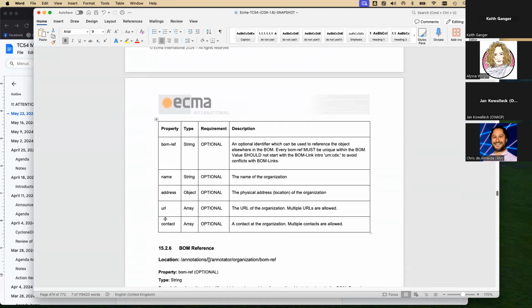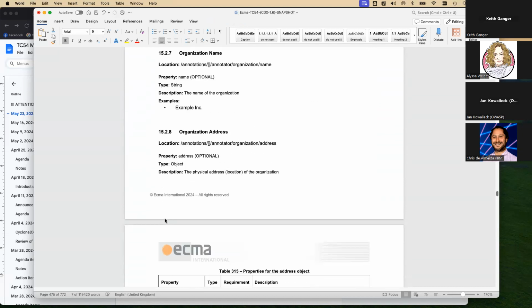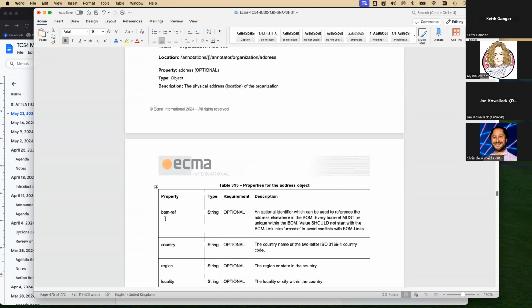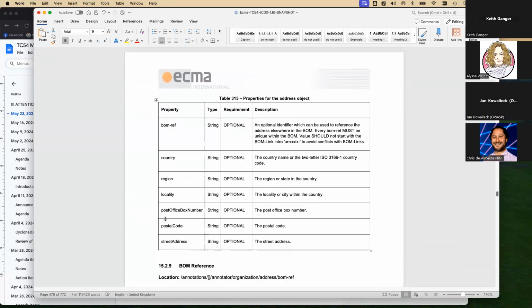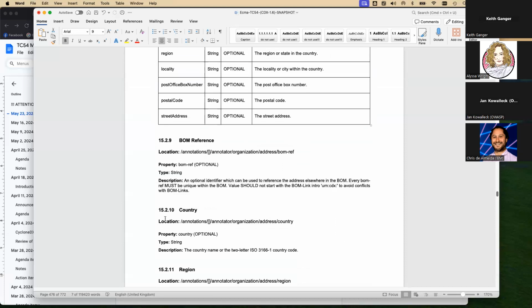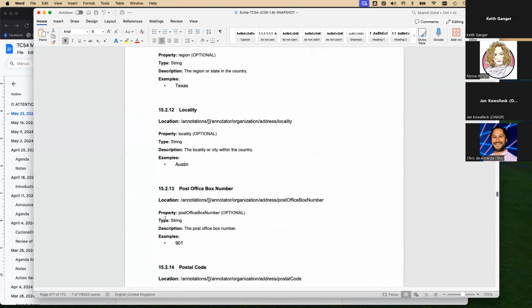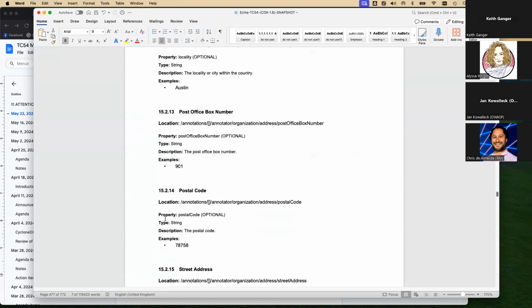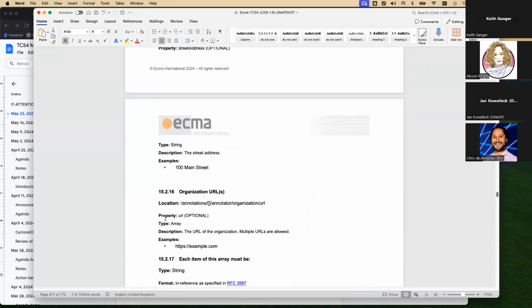Name, address, your old contact. Again, exhaustively, those fields once again. Yeah, the spec will probably shrink by 60% if we use a referential mechanism. Yeah. Again, we just saw the address and all their fields. Lovely Austin, Texas. I actually live in Pflugerville, but I put Austin because people know it better than Pflugerville.